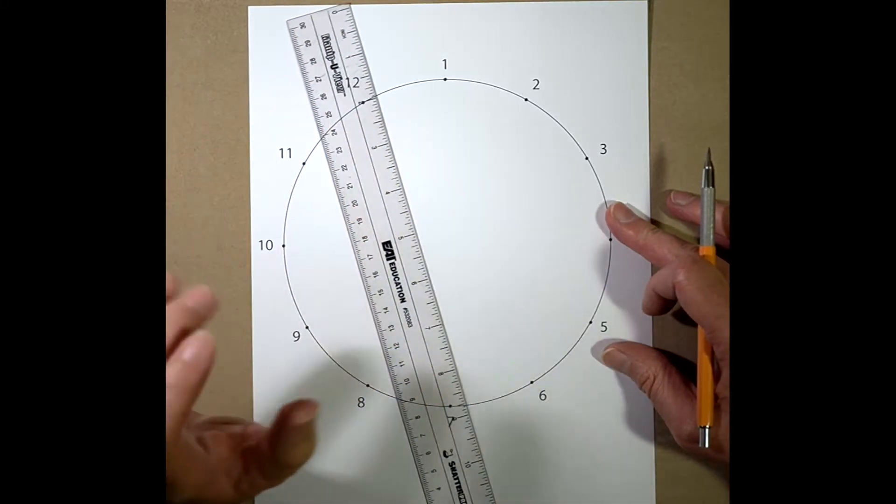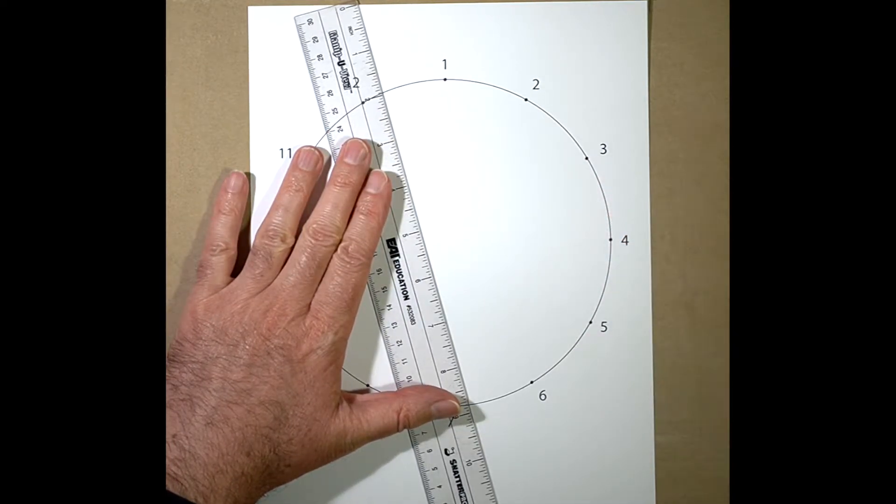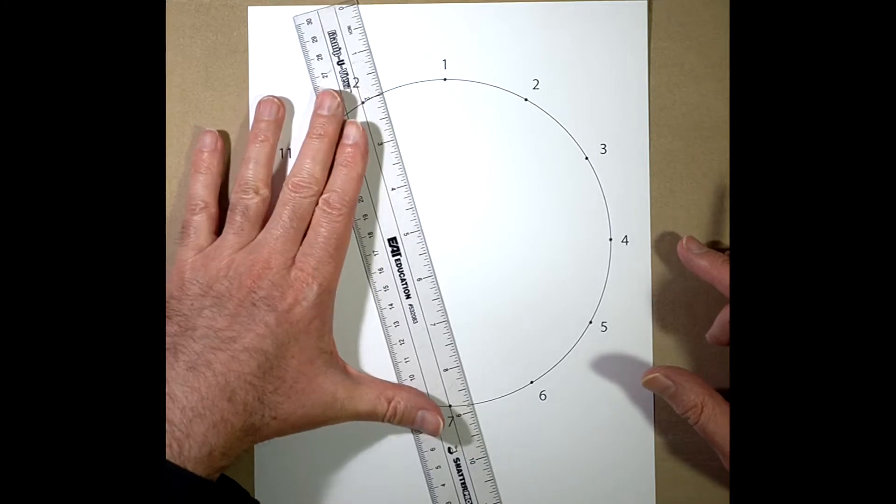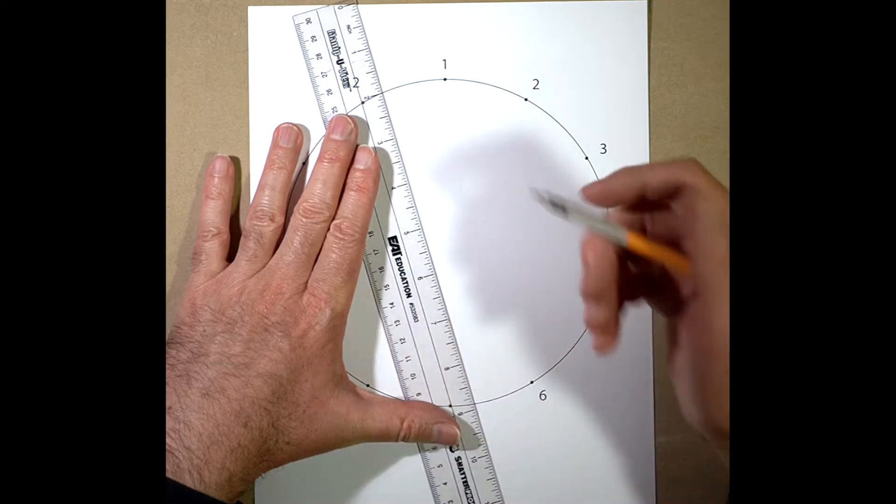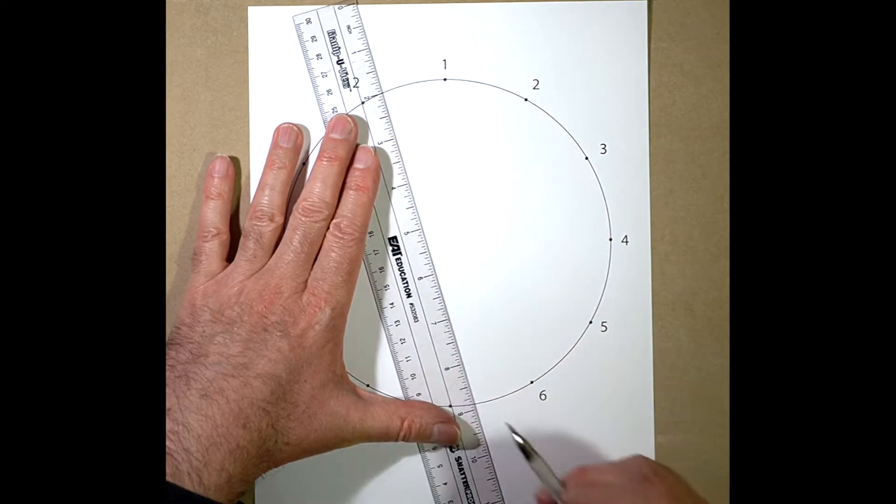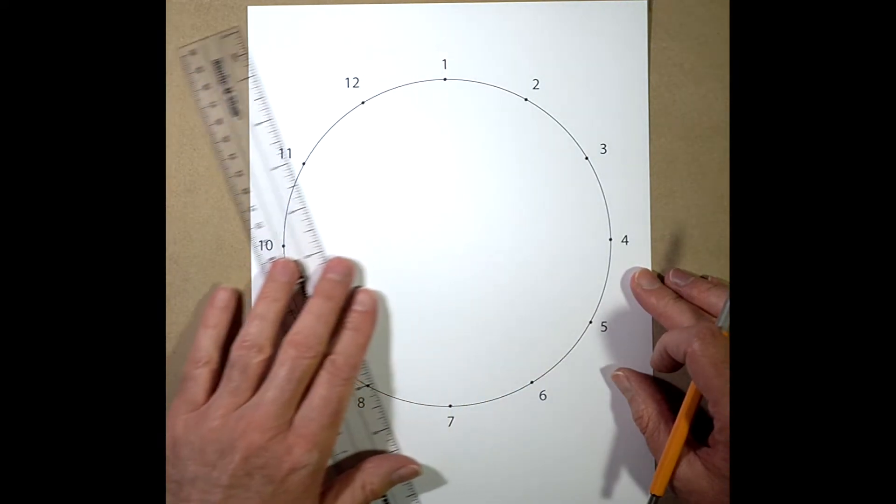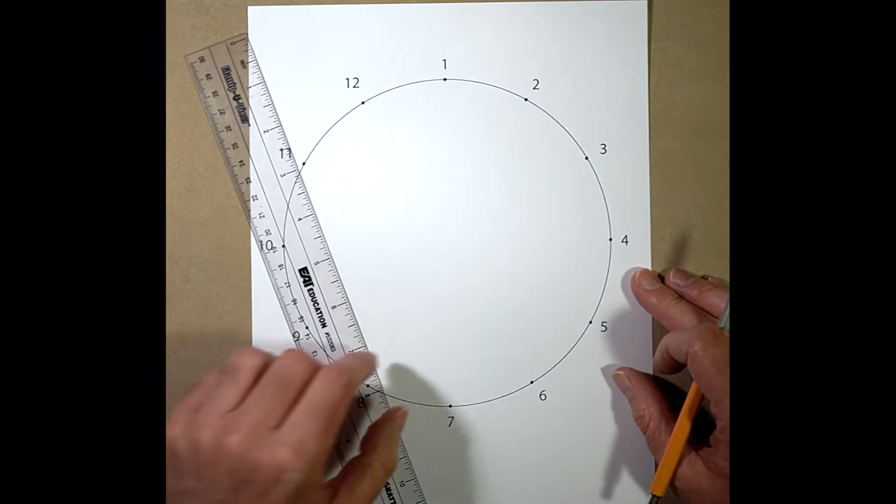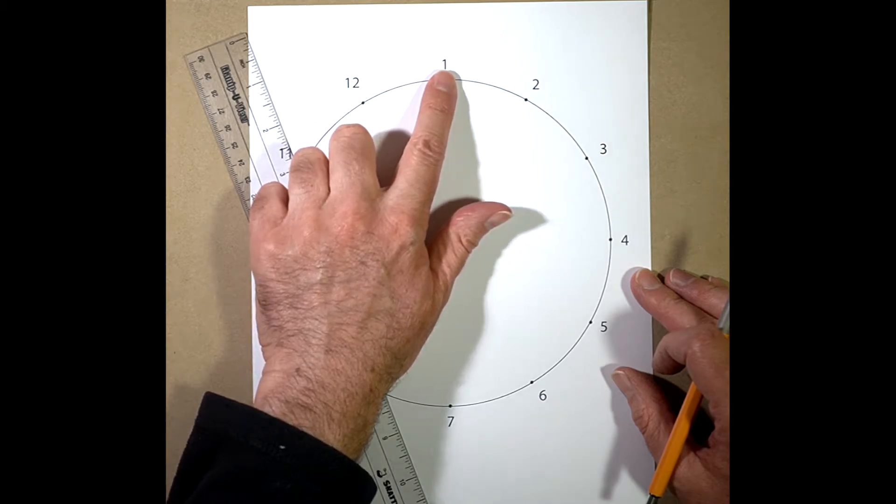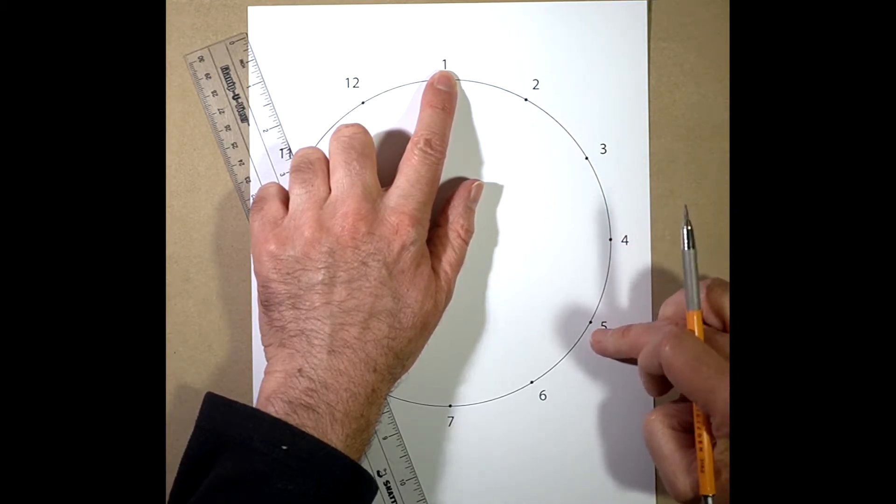So when you do this, what I want you to do is always hold your ruler with your left hand, or if you're left handed, you can reverse these directions. But spread out your fingers like this. So don't be like this. Spread it out wide like this. Hold your ruler in your left hand and draw on the right hand side of the line. And that'll keep your ruler from moving around and give you nice straight lines, which is really important. So what I'm going to do is I'm going to connect every fourth point along the circle. So when I say every fourth point, this is what I mean. I'll put my finger on one, and I'll call that zero. I'll go one, two, three, four. So that's from one to five.